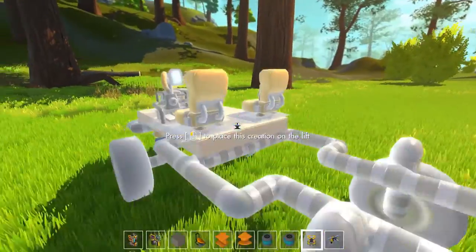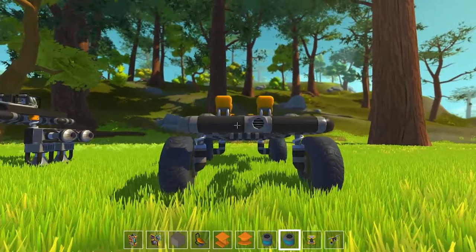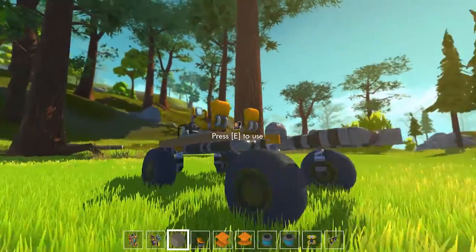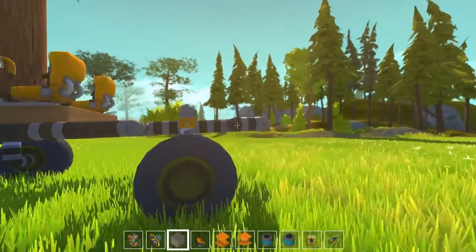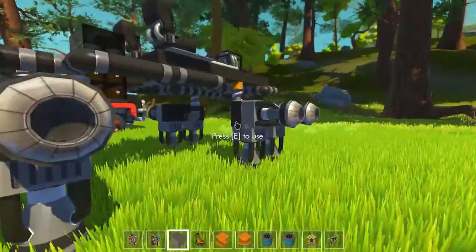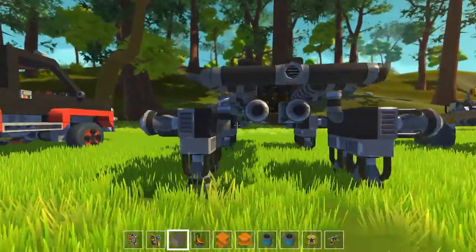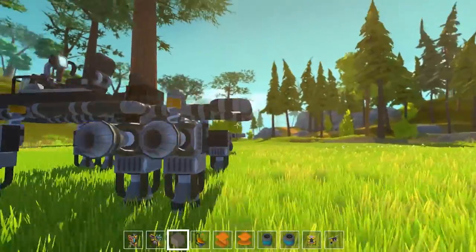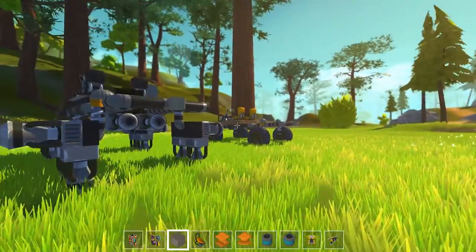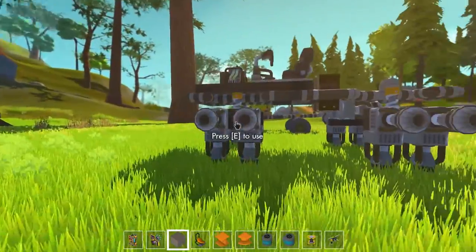So for instance, I built this chassis, which is the suspension big wheel chassis for sort of off-roaders. The idea was to put one block on the back here, and you've got your two seats, you've got your engines, and all you would do is snap a new body on the top of this. Now because this is the same size chassis as the next one, which is the thrust chassis, so this one's capable of flying, you would be able to snap the same body onto this different chassis. And the plan was to build several chassis for multiple different bodies, and then you'd have interchangeable modular vehicles.